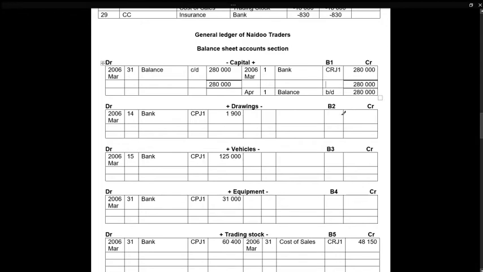Okay, right, next one. Drawings, also an owner's equity account. It will have a negative influence on the owner's equity though, but I can see my debit side is way larger than my credit side. I need 1,900 to balance the two sides. That was the calculation. Carry down. Remember, calculation starts with a C, so does carry down. Details will be balance. It can't be the name of an account since this is not a transaction. It's only a calculation of the difference between the two sides.